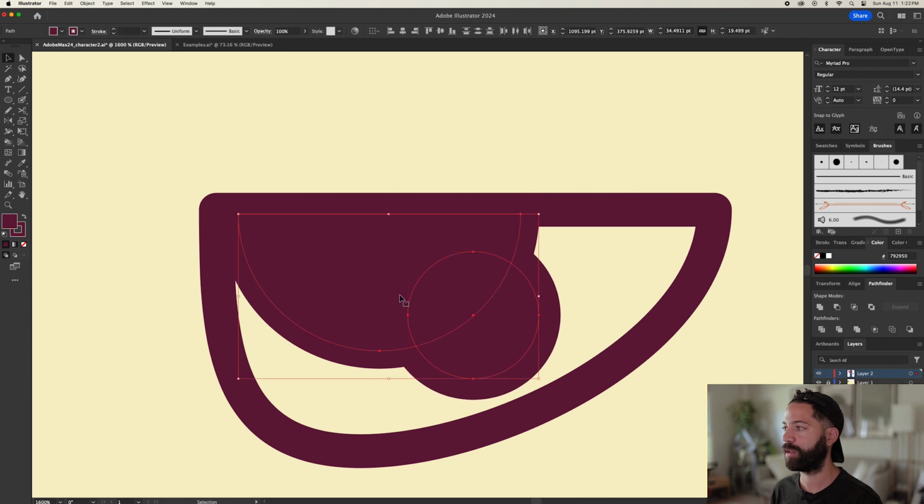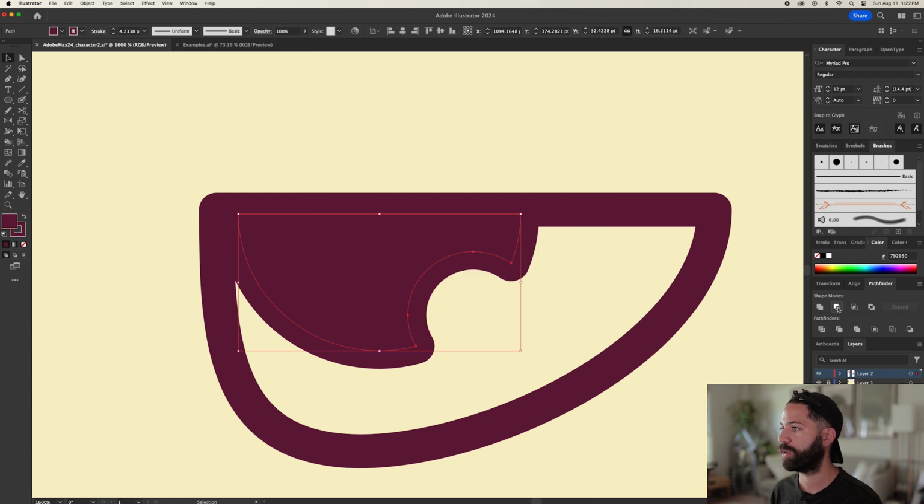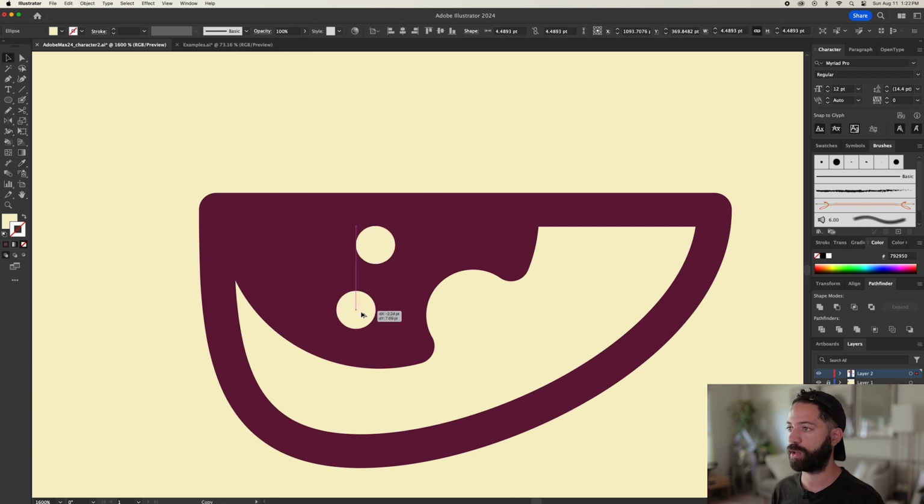And then this time for the Pathfinder tool, we're gonna do minus front. That gets rid of that little chunk right there, and it gives it kind of like a highlight. And then we'll add another circle right here that can be white with no stroke, and another one right here, a little bit bigger though. So that gives it kind of like a highlight feel, like you see the reflection in the eyeball.